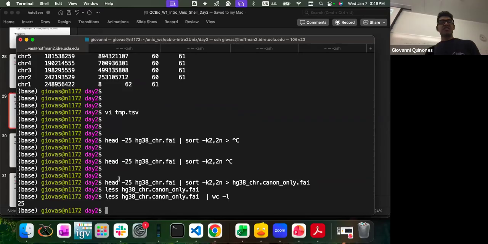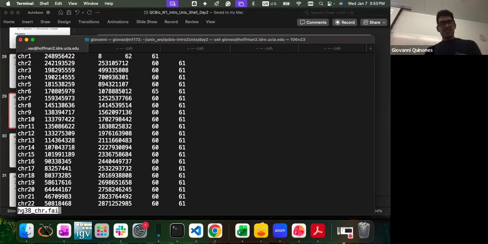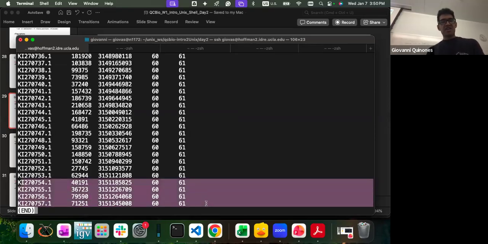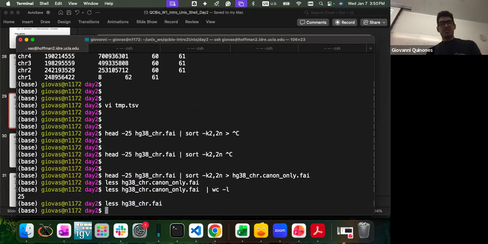Let's think of this hypothetical case that there are actually a few more canonical chromosomes that I didn't select here and I want to add. How can I do that? So let's open the file and let's say I want to add these last few chromosomes to my canonical chromosome file.